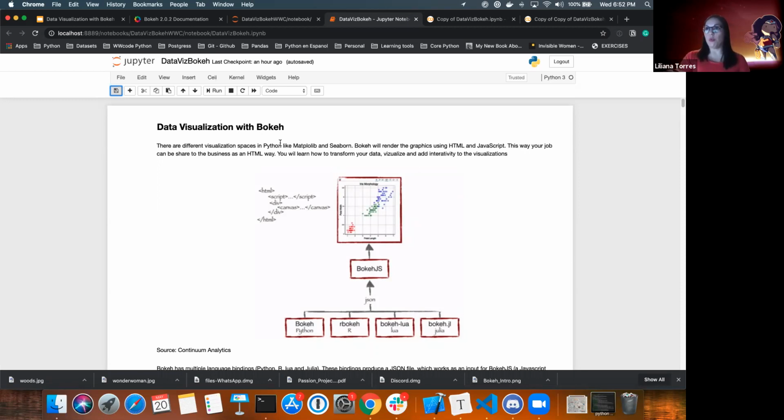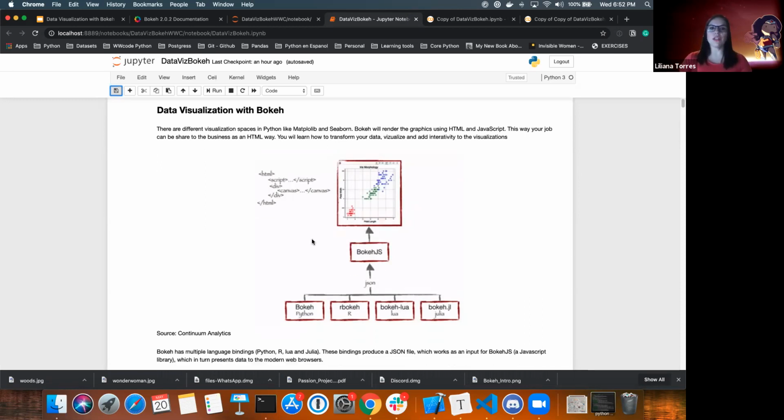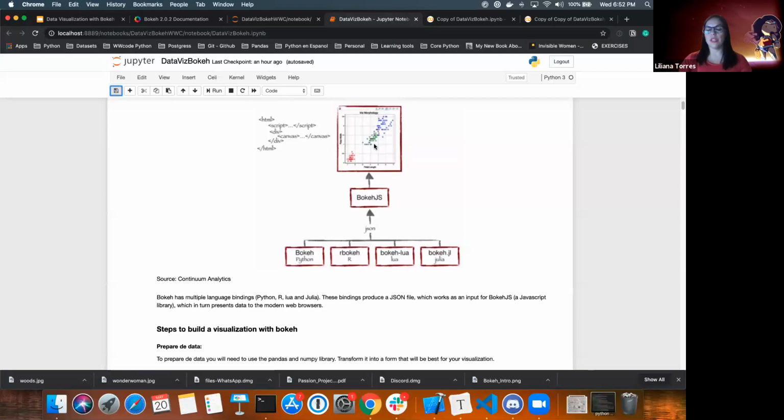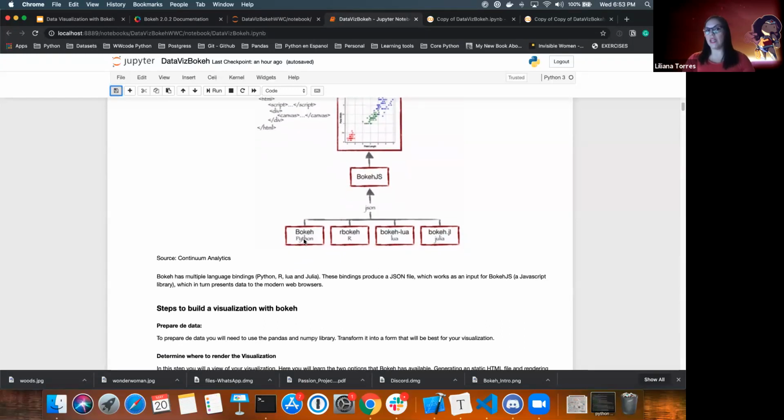You can put it on a website, you can present it for a business, and it will work perfectly like a website. As you see here, you have the Bokeh JavaScript. We will transform it to the visualization, and it will all render with HTML. With Bokeh, you can use Python, R, Lua, and Julia too. What we'll be using tonight will be Python.